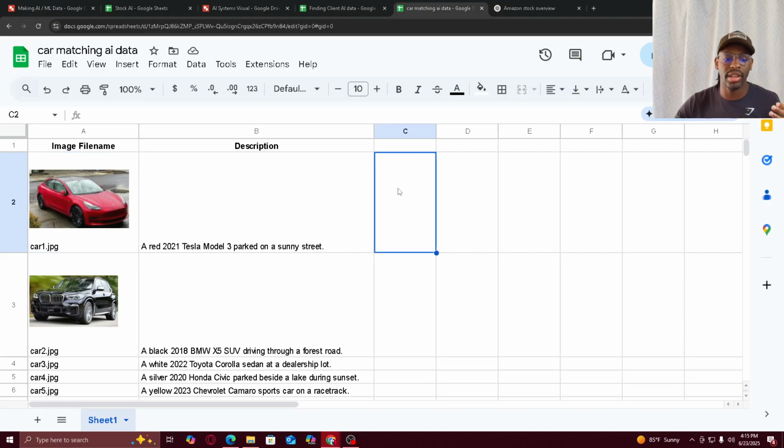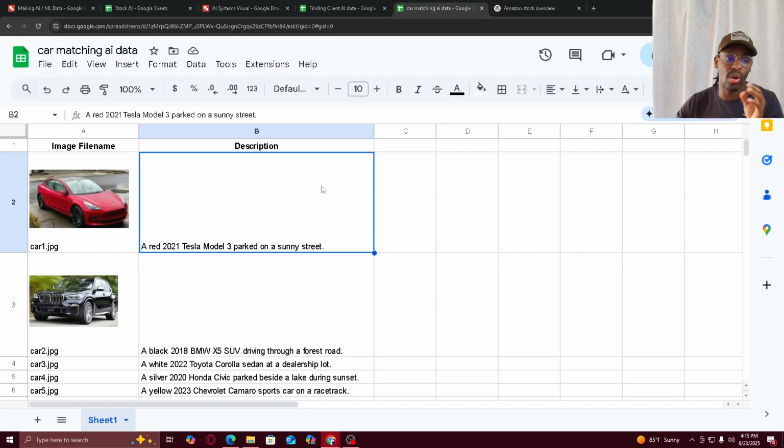And let's say the output is a percentage, right? Instead of getting a yes or no, the output would be a percentage. That percentage would be the likelihood or the chance that the car belongs to the murderer. 90% chance it belongs to the murderer, 20% chance it doesn't, right? And the cops are going to chase the cars that are 90% and higher or whatever, right? So we can make something like that based on this. We can make a whole AI system revolving around this AI that just gets text information of what the car looks like, and then it goes to find it.